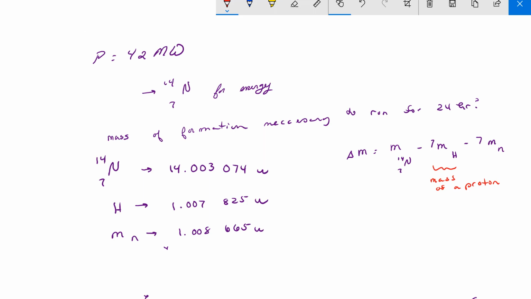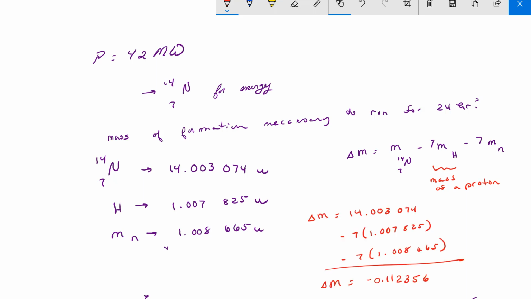So we need a little bit of additional information, which is provided now. Basically, we're looking at the mass of the formed nitrogen-14,7 atom minus the masses of its constituent parts that are unformed. So 7 protons, which is the mass of hydrogens, and 7 neutrons that are unformed. And we get this difference in mass of 0.112356. Nitrogen-7 is that much smaller. That means that extra mass has been converted to energy. Cool. And those are in AMUs, or U's, as we say in physics.